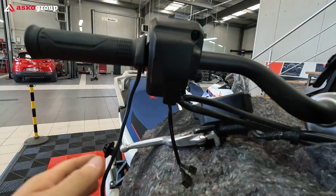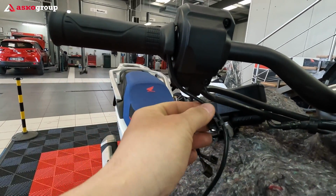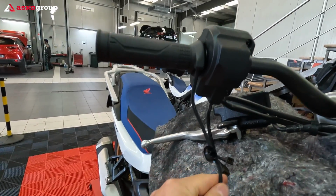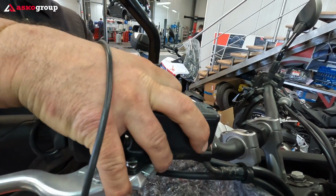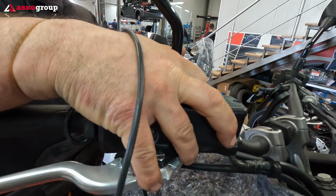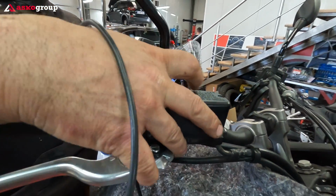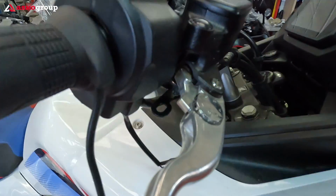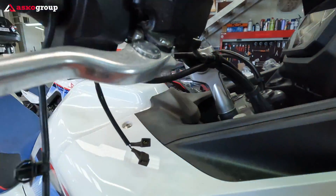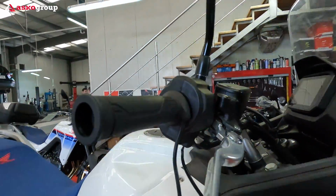This is it for the right side. We still need to make some room for the cable. The last piece of the puzzle regarding the right side is the mirror and the oil recipient. We need to put everything back. This additional bracket will guide the cable. This is the bracket, and the cable will be guided through this bracket.